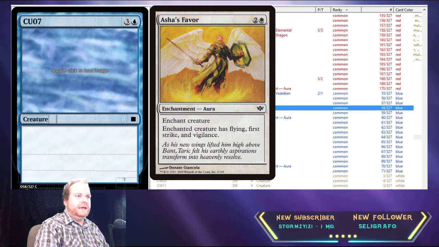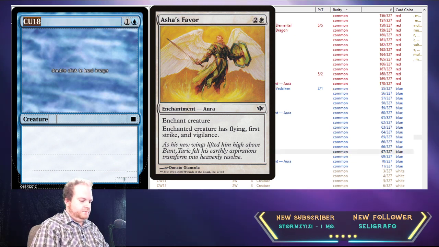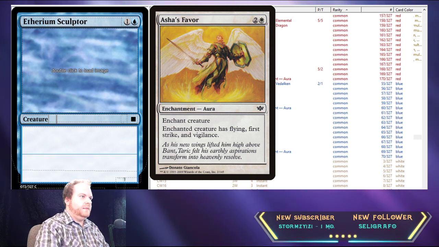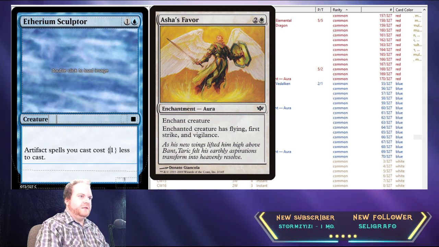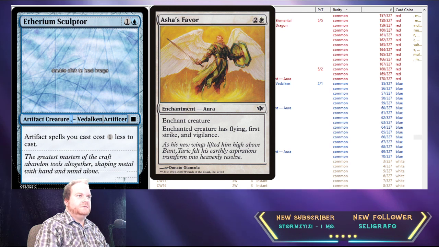Ethereum Sculptor, who I like. He has a little bit of cost reduction. Which, I mean, everyone could use some cost reduction in their lives. Everything costs too dang much. And I like that he's building this big old dude. And it gives us another Videlkin and an Artificer, which are two things that I think blue needs to show off what blue can do. And also that he's a blue artifact creature.